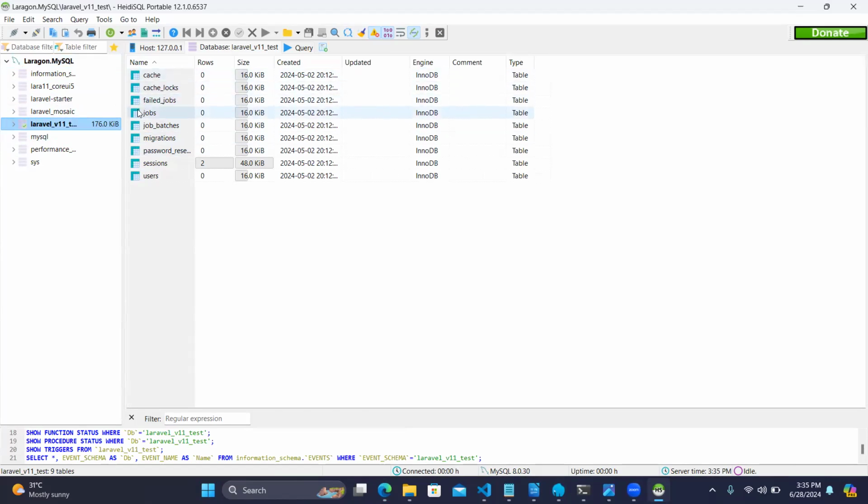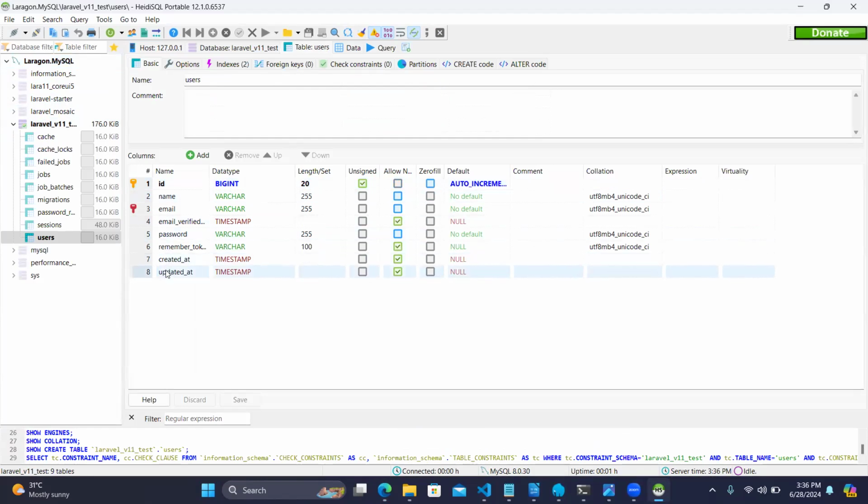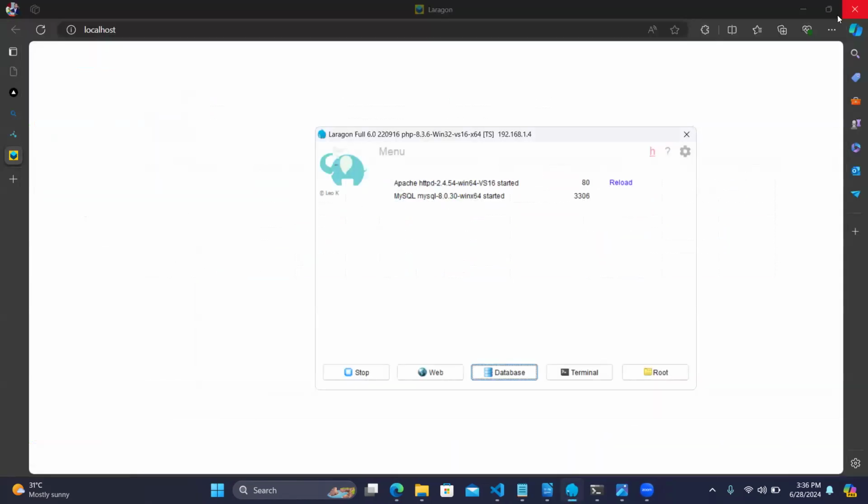And then I can also double click on these databases to look at my structure or data I have, right? So for example, these are the fields and these are the data types. So that's the SQL IDE.